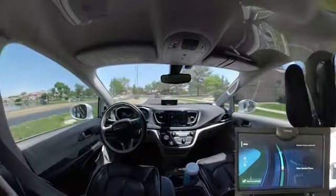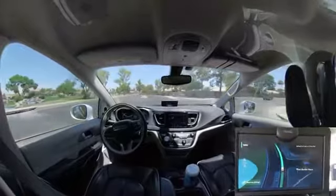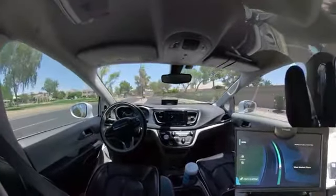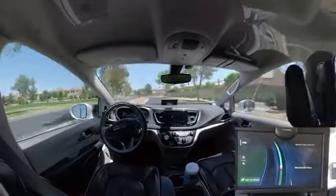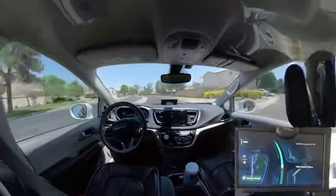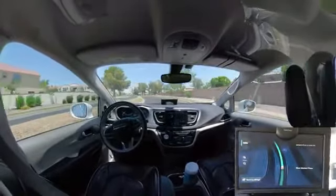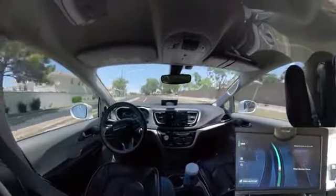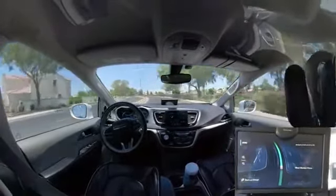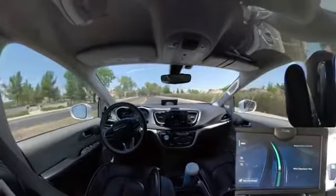So, here it goes, slowing down for a bump. Oop. Yeah. It planned to go down Germain, and then hang a left, and then go down here, which was going to be really cool. Or no, was it Queen Creek? Yeah, I think it was. That was cool to see it slow down for that dip there. Oh, yeah. Speed bumps, dips, it does them all. Except one of them. I'm not sure why.